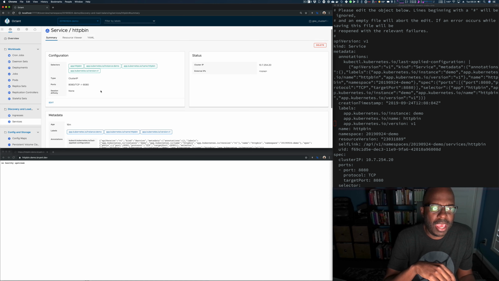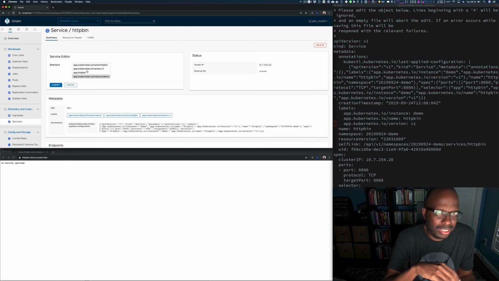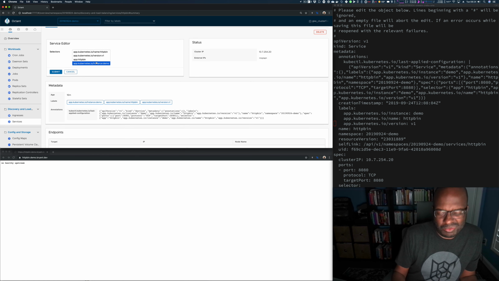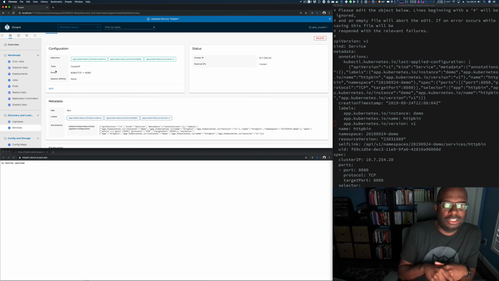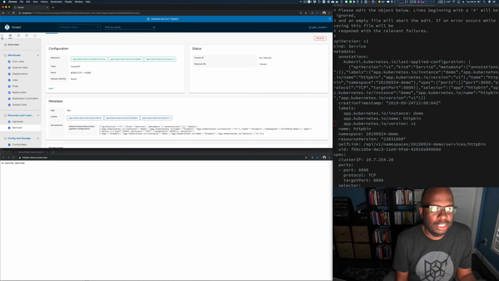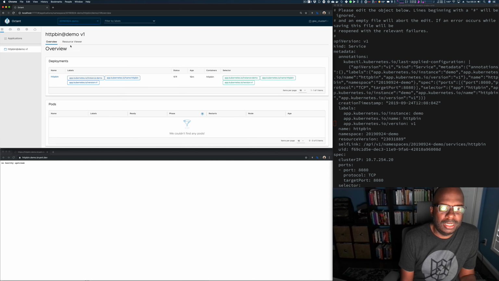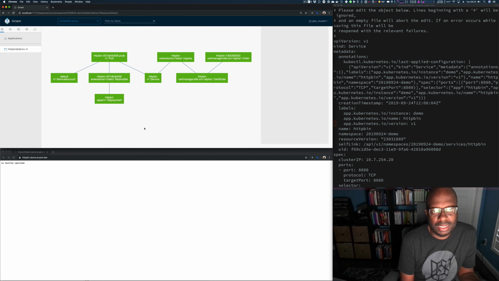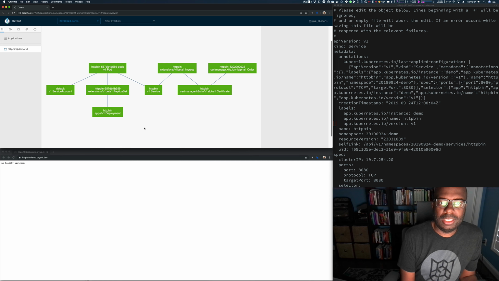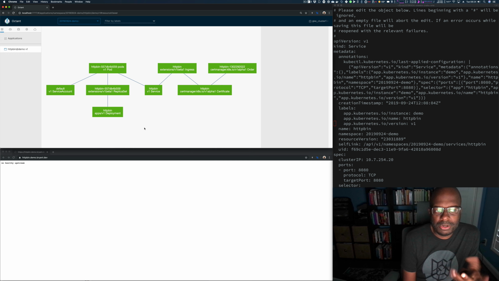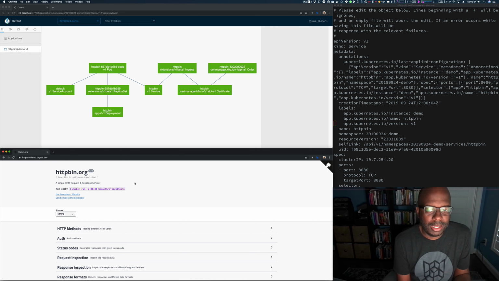is we can look at your service and we can tell you what selectors are going to be there. So for this case, I just happen to know that these three should be the actual selectors for this application. So whenever I go back to the application, what's going to happen is, let me click on the resource here. You're going to see that it's all ready and working. And once again, this is just showing you the power of being able to visualize what you have intuitively through a graphical interface. Now, one more thing that I want to show you, just show you that this website's back up.